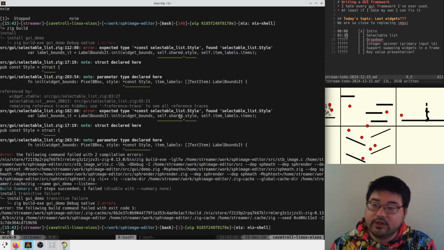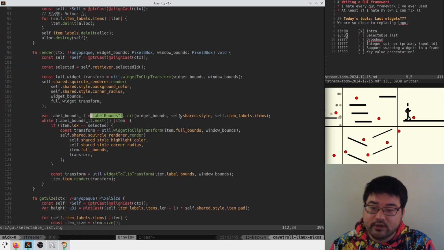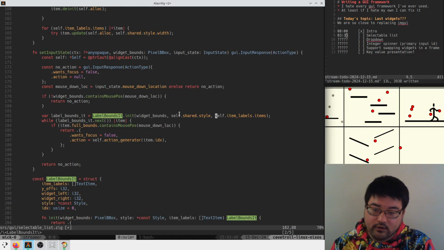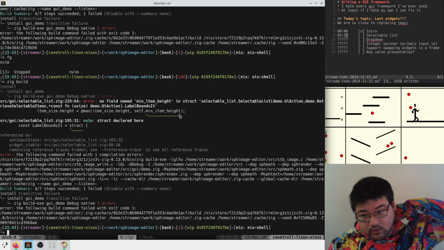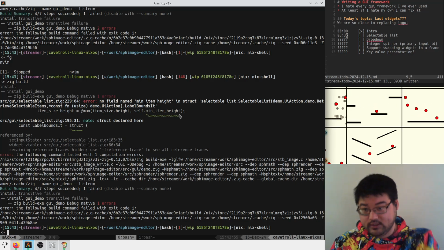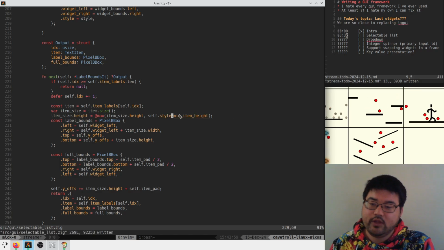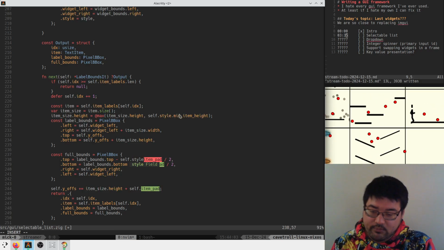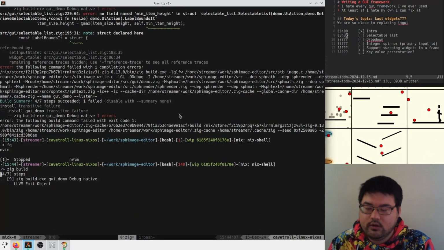Self-shared style is upset at 112 because I need to put an ampersand here probably, and here. A little ampersand for pointers. And then min item height is wrong because this is a self-style now. And then is there item pad in here used as well? This also has to be hidden behind the style pointer. Boom, boom, boom, boom. All right.